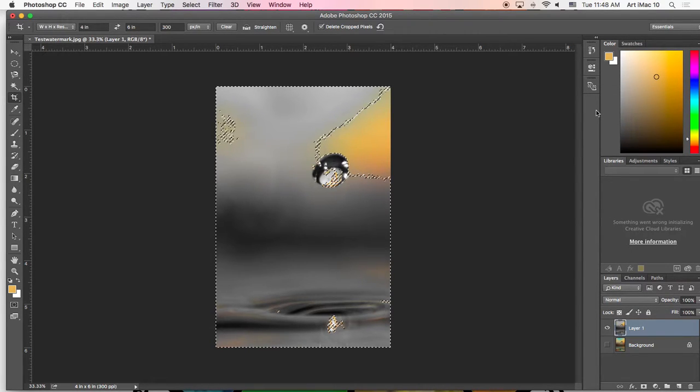Number 12, hit Command-D as in dog. Command-D to deselect your image. You should now have a black and white image with rule of thirds and selective coloring. So the only thing that's color within my image is the orange. It's in the globe here as well. Add a globe in the background there, and then a little bit in the water.